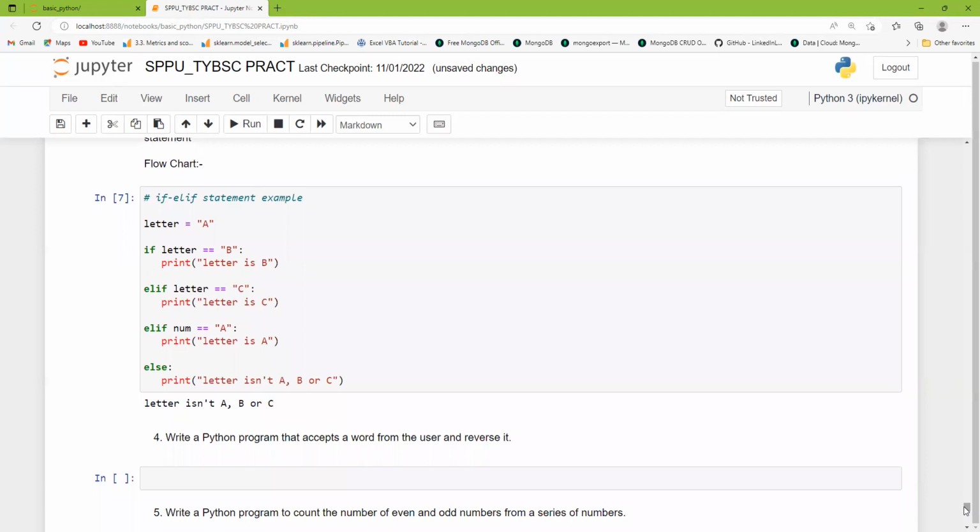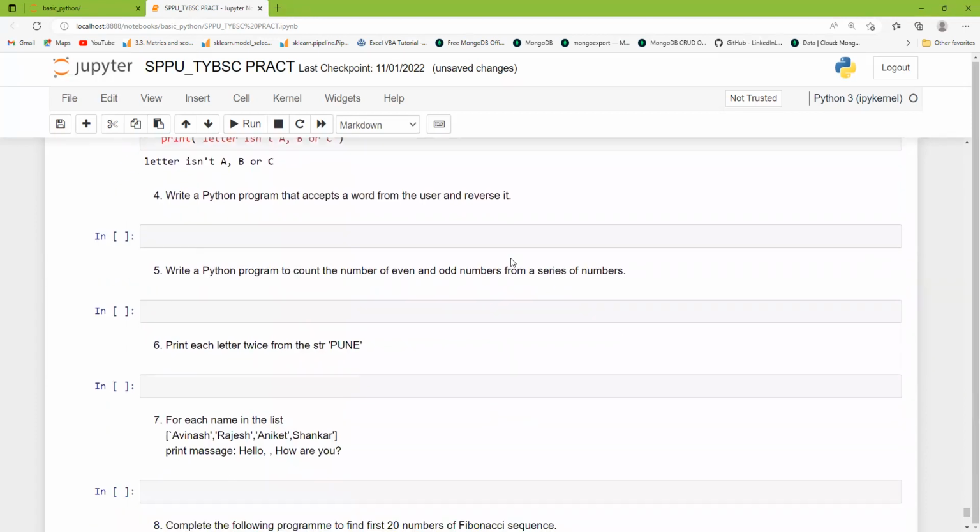And question 3 is, guys, the same question. Question 3 and question 1 are the same questions. Okay, explain the conditional statements in Python. That's why I haven't taken that question 3. Yes, so question 1 and 3 are the same. That's why I'm not taking that question. Let us move to question 4.